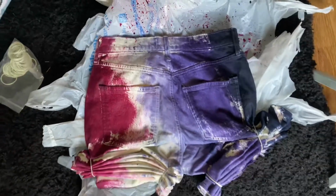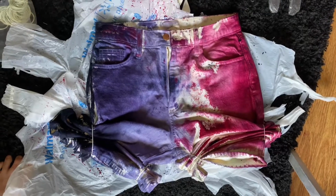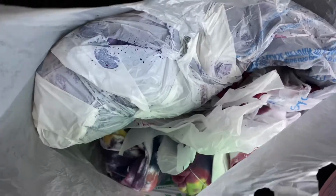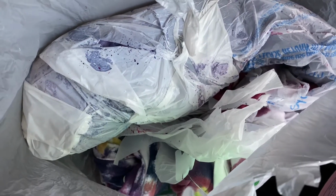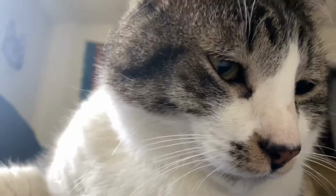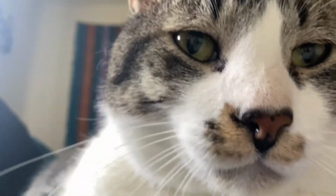Okie doke, and here's what the front and back of the pants now look like. It's time to roll it all up into its plastic bag and seal it off for 24 hours so that everything can soak in. 24 hours later.